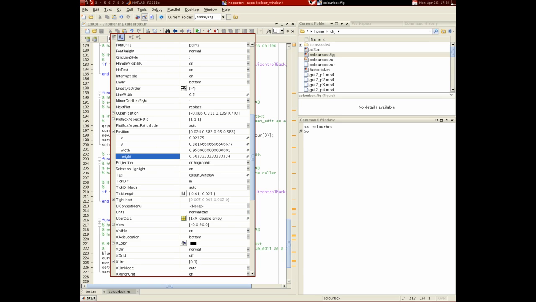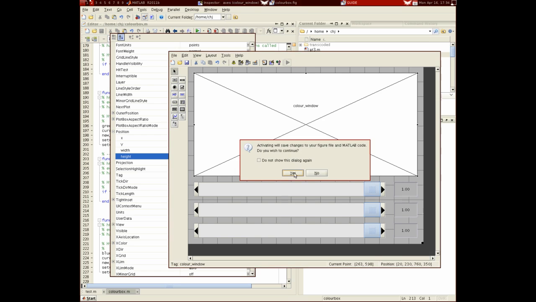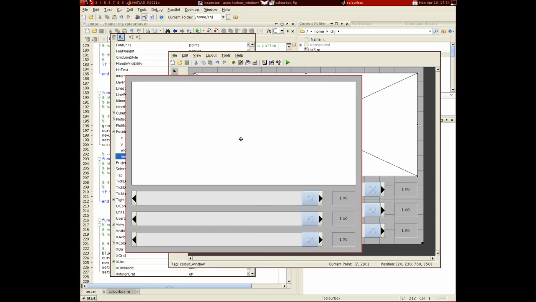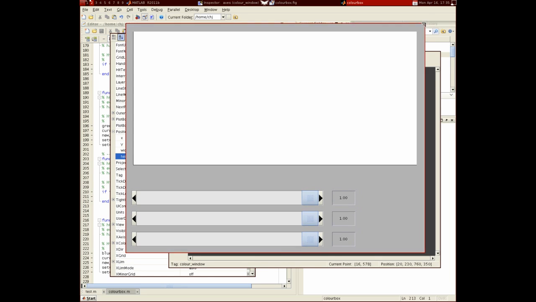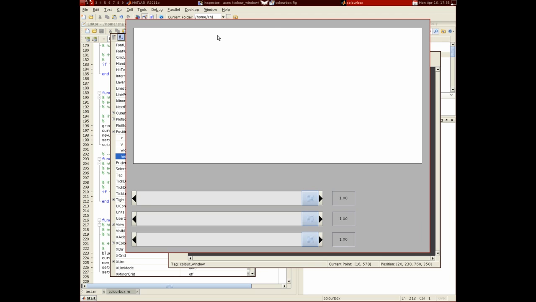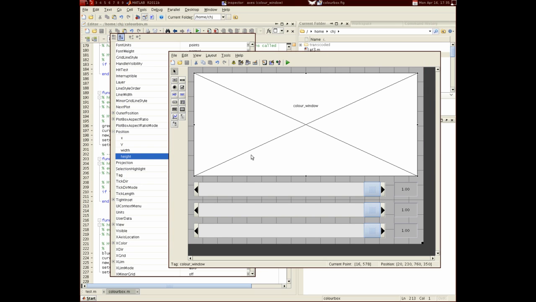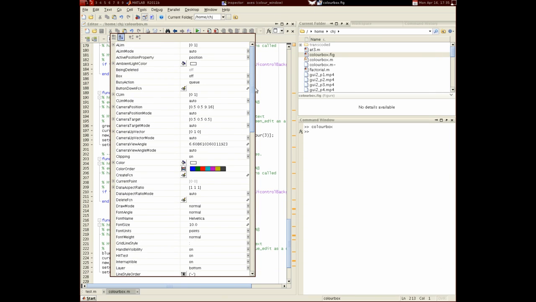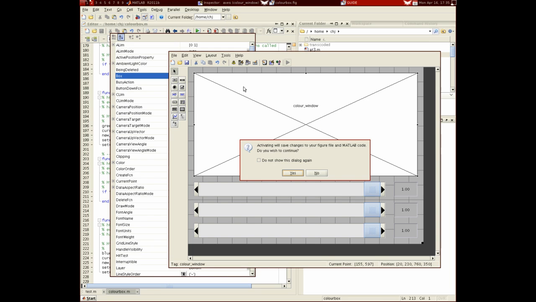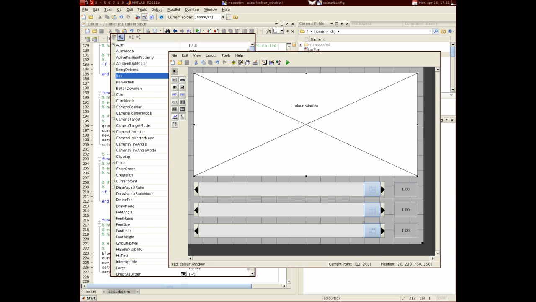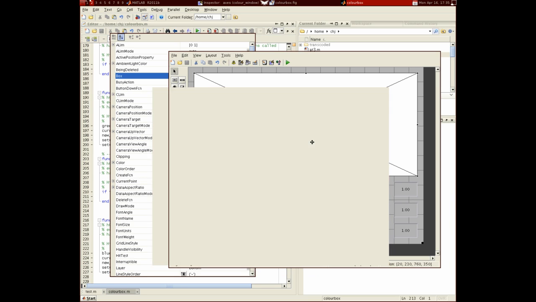So that's fine, no big deal. Let's run this again. Now there's no X ticks. There is, however, lines around the edges. I think you can fix that easily, but now this scales nicely as well. So then all I should need to do is turn on this option called box, so that the lines around the edges are consistent, and that is done.